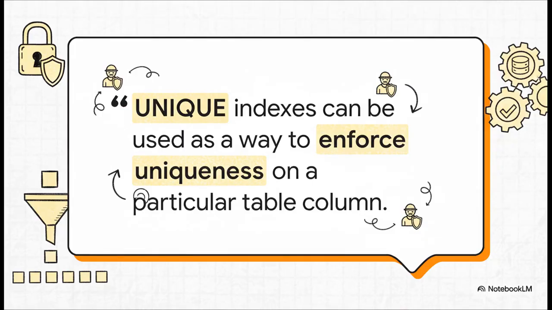And this brings up a really powerful side benefit. Indexes aren't just for speed, they're also for data integrity. When you add a unique index to a column, you're basically telling the database, hey, you are the bouncer. Never ever allow a duplicate value in this column. It acts as a guard that keeps your data clean and reliable.